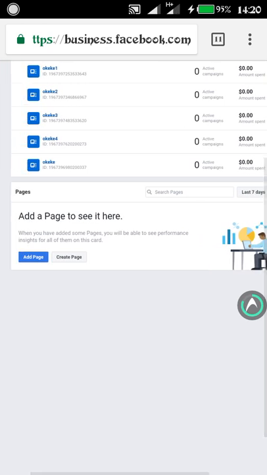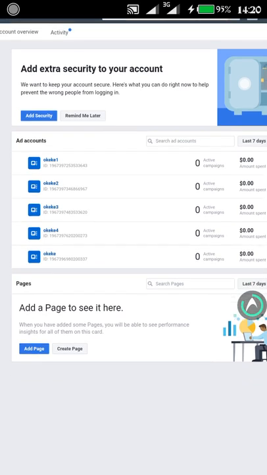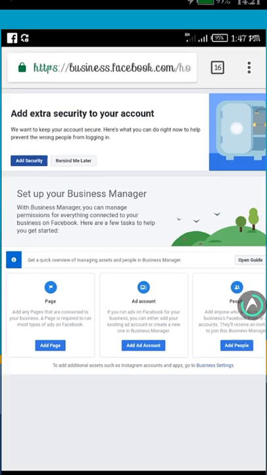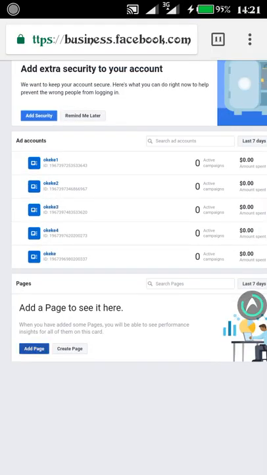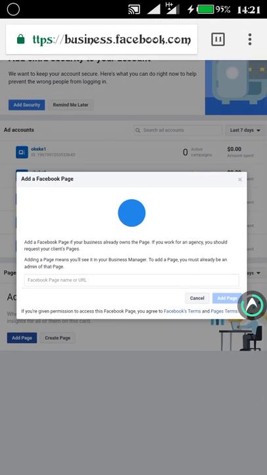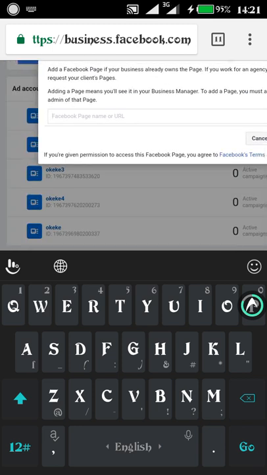It is not here. This is not exactly what I am looking for. So let's go back to the pictorial illustration. Now, the moment you have clicked on add page, you will type in your page, just like in a column like this one. For example, when I click on add page, you would be required to fill in the name of your page. Just write in this column. I just want to use this one to explain a bit of what you might eventually see.